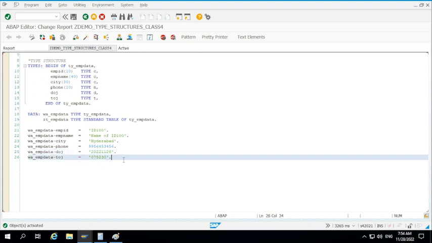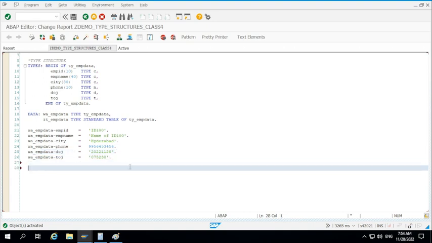Now we'll try to use a write statement to display the output from the work area. Can we use write like this: emp_data? Can we display output like this? Check the syntax.